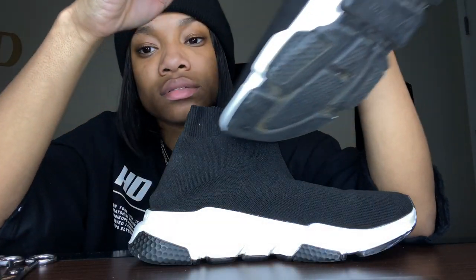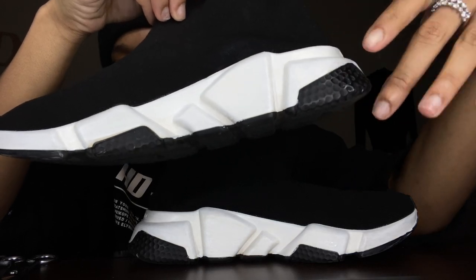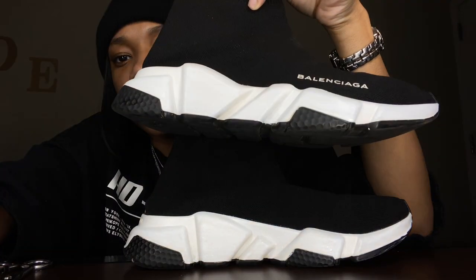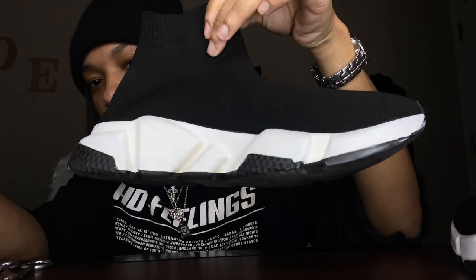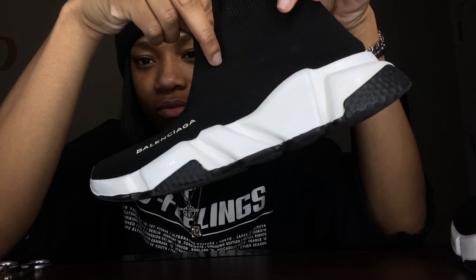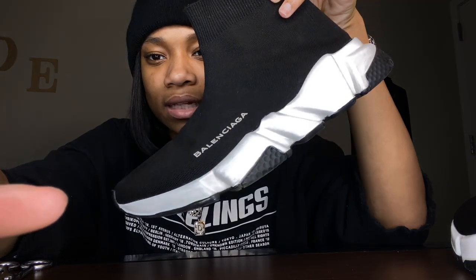I do got some paint right there. About to clean it. Luckily, I figured out that the paint that touches this black part comes right off with water. I could even use alcohol. It'll come right off, but I think I did a pretty good job. If you've seen it before, I feel like, see the shininess? Yeah, that's the finisher drying. Yeah, I feel like I did a decent job here. That's my restoration for Balenciaga speed trainer sock shoe runner thing.